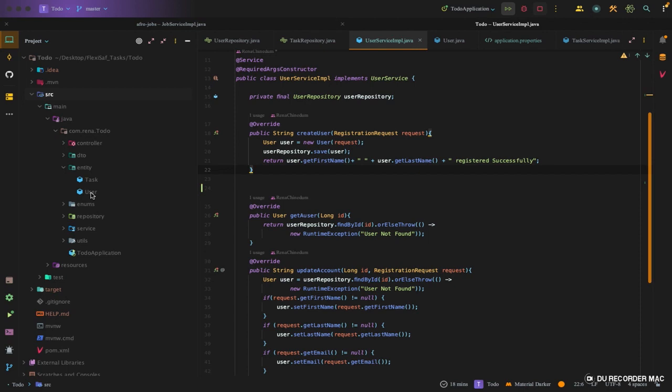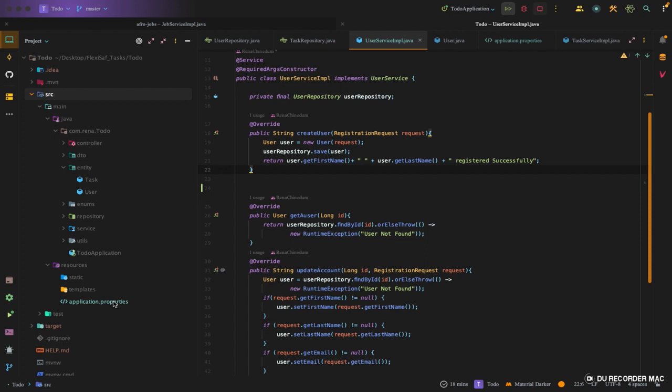Before explaining the persistent layer, I have to explain the connection between the database and the application, and that is done in the application properties file in the resource package. This file can come as .properties or .yml.